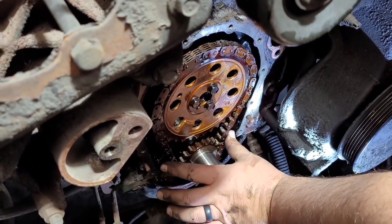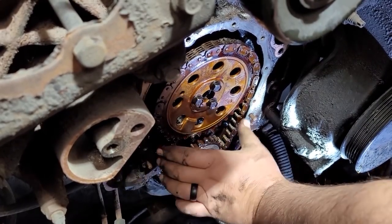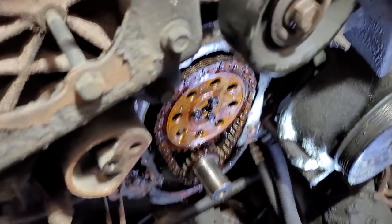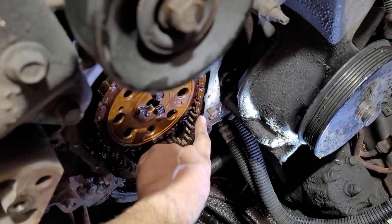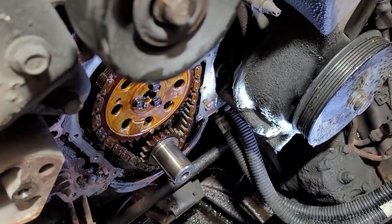Okay, I'm videoing. Yeah, I'd say that chain's shot. That thing's freaking loose as hell. That timing chain shot.